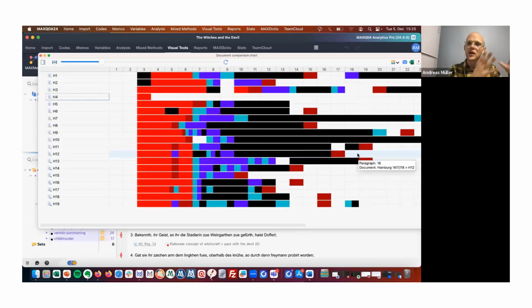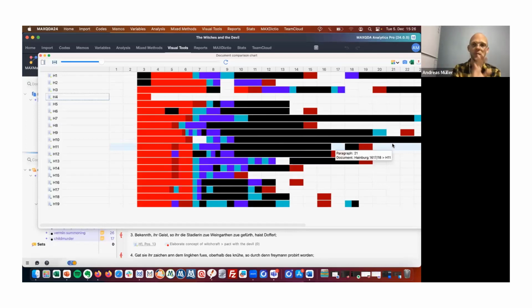So you see that the documents follow a very clear content-wise structure. They first talk about how they meet the devil, then how they meet other presumed witches, and then what evil magic they did. And they always follow this sort of narrative structure, although they are legal documents. If you use this with interviews, you will often see the interview guideline coming through.